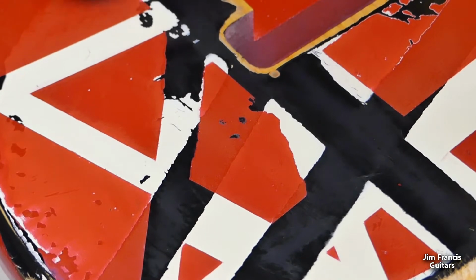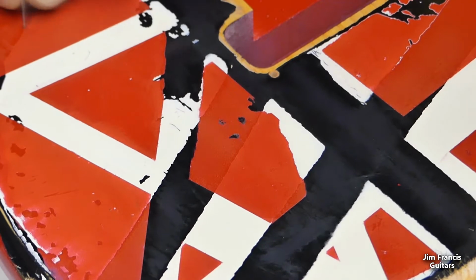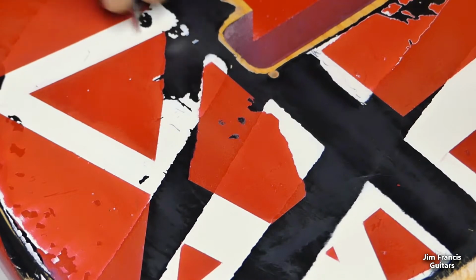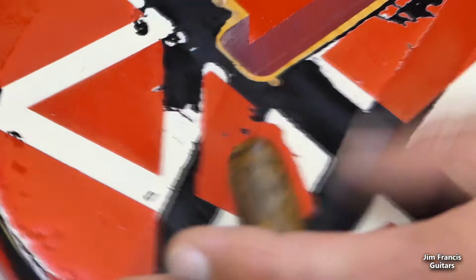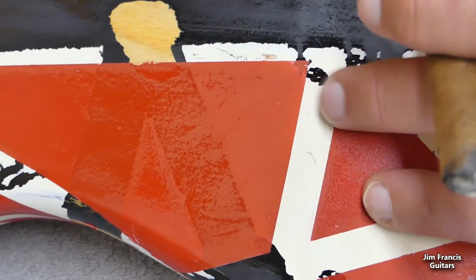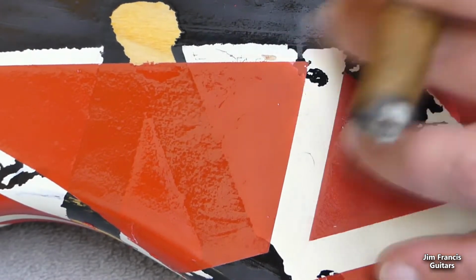Because when you do, it's going to reveal a little bit of that pinkish color and give you a little bit of white halos around, white layer relicing, which is pretty cool. So, see how it adds a little bit right in there, that area? It sells it.